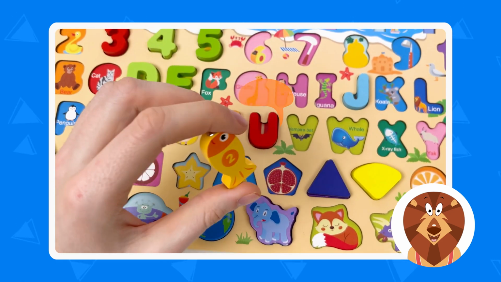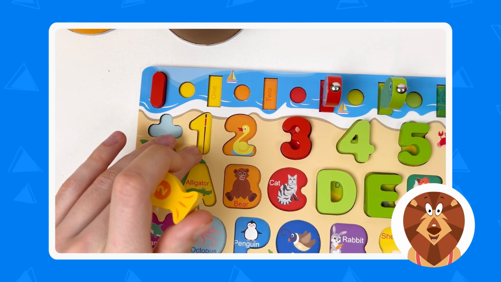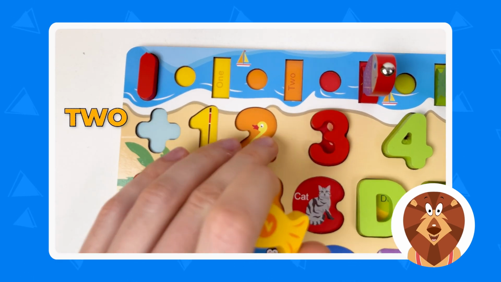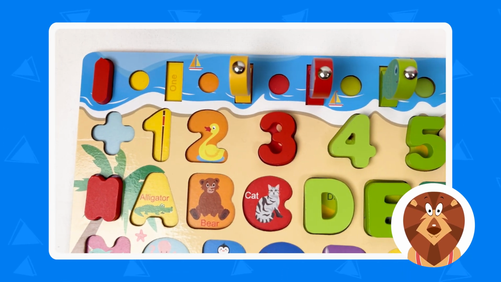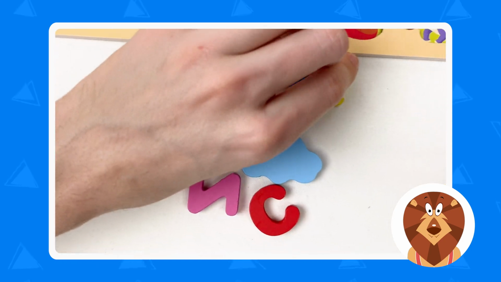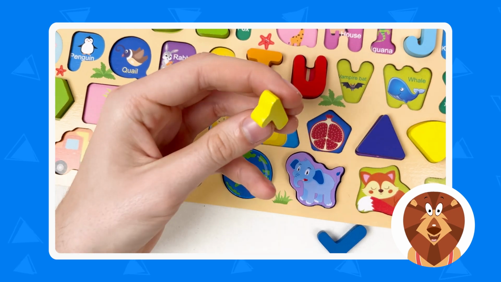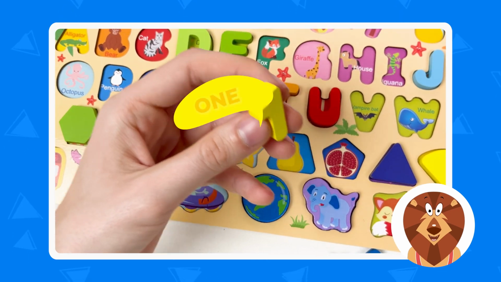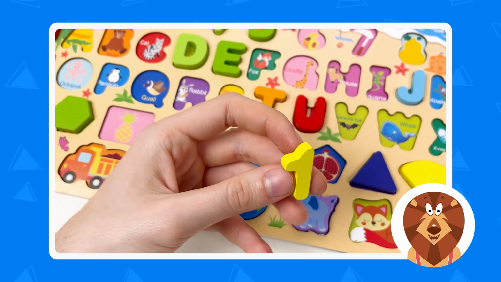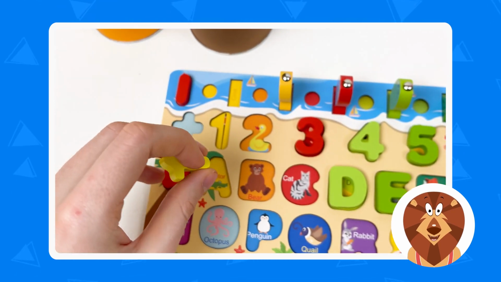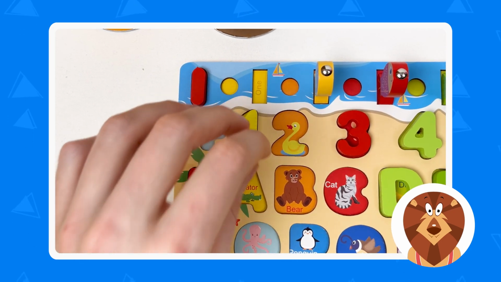Okay, and let's see where we can place it. So we have number 1, and here we have number 2. And we can place it right here, and it's an orange color. Great. And then let's look at this number. So this number is yellow color, and it's number called 1. And it always starts with the number 1 when we count. So when we say 1, 2, 3, so it starts with number 1 here.